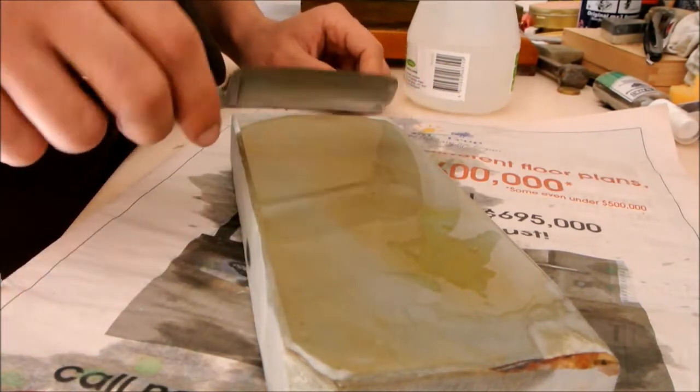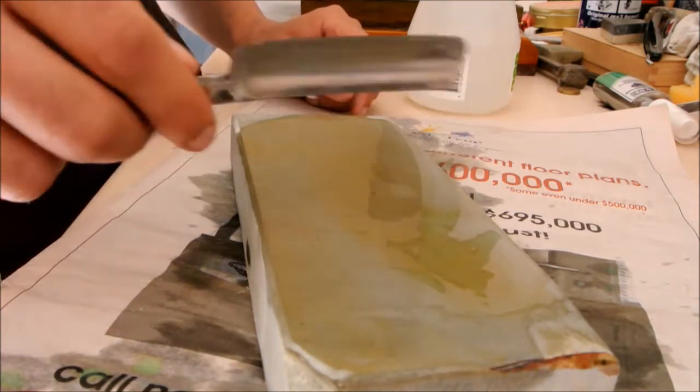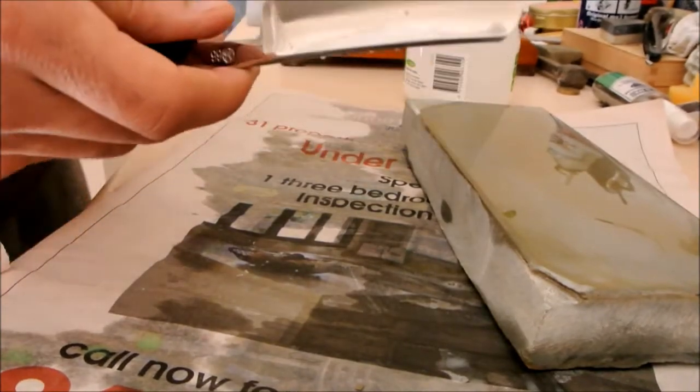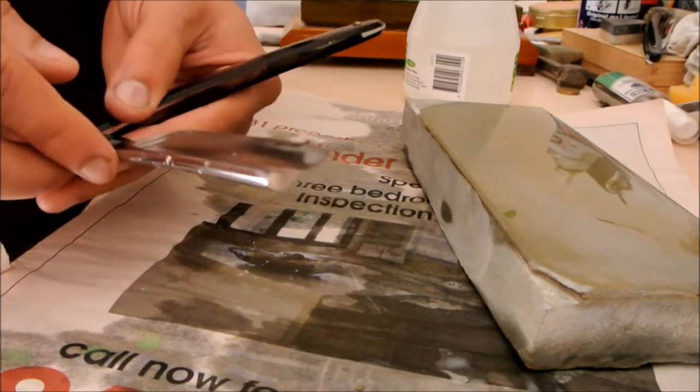Okay, so I'm going to strop this razor up, and guess what? It's ready to shave with. I'll post an edge photo at the end of this video, so don't go away.